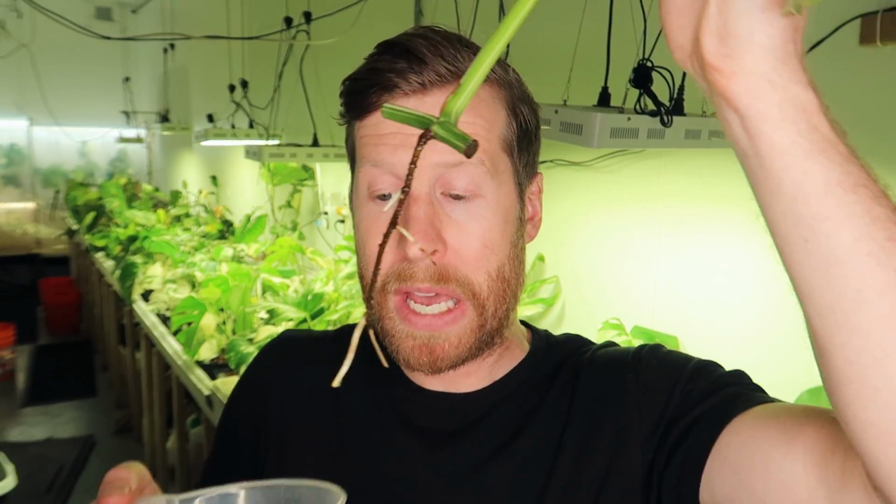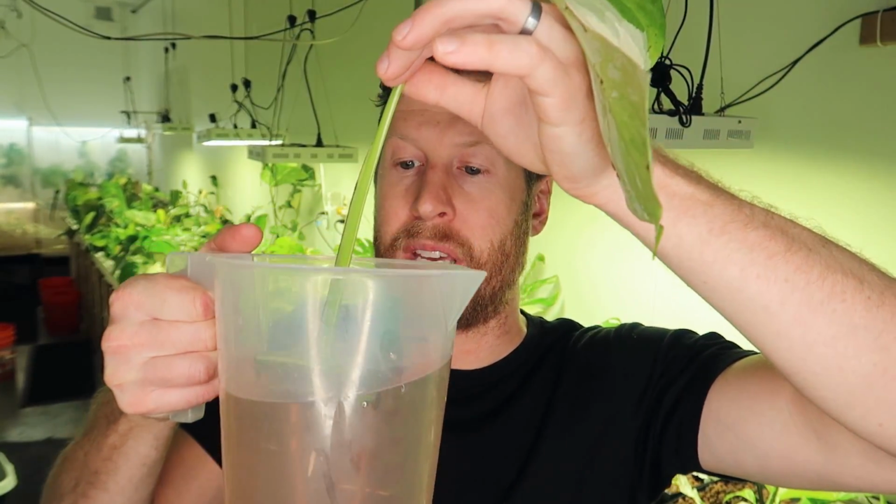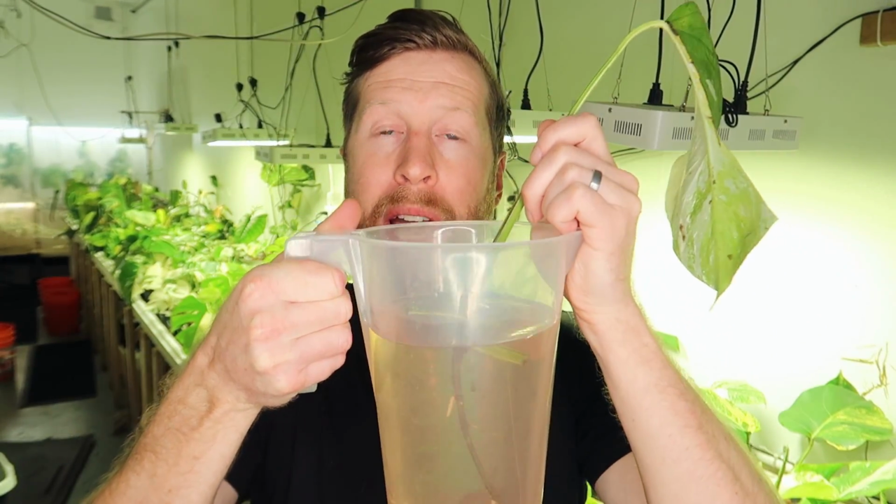So first things first, once you have it rooted or it came in the mail, put it in water. It can be tap water, it can be filtered water, it doesn't really matter. This is actually a mild LECA nutrient, but you don't really want to keep the plant out of water for more than like 5 or 10 minutes. Once it dries up, you'll start getting kind of a blackening. I kind of slightly burned off this root. It will come back, but you want an actively growing root set to produce a new plant very easily.